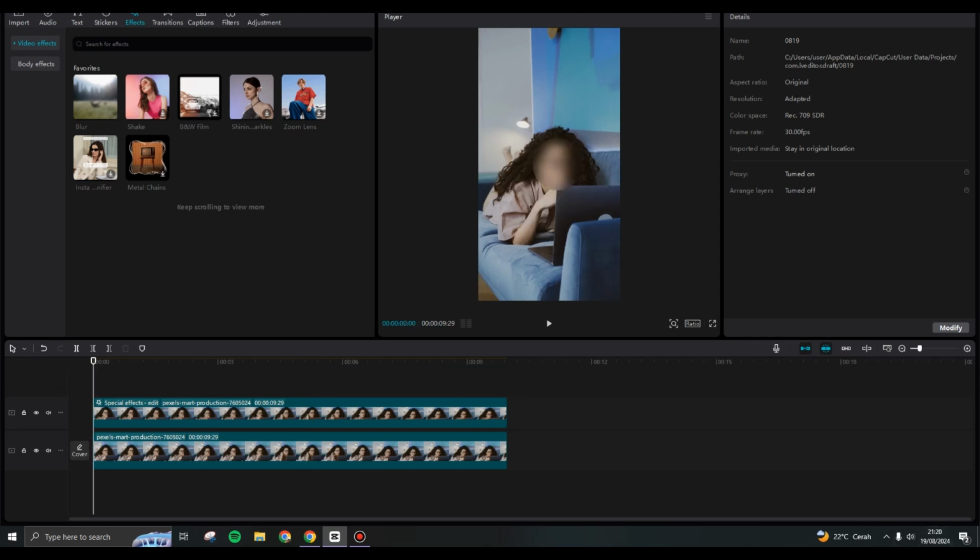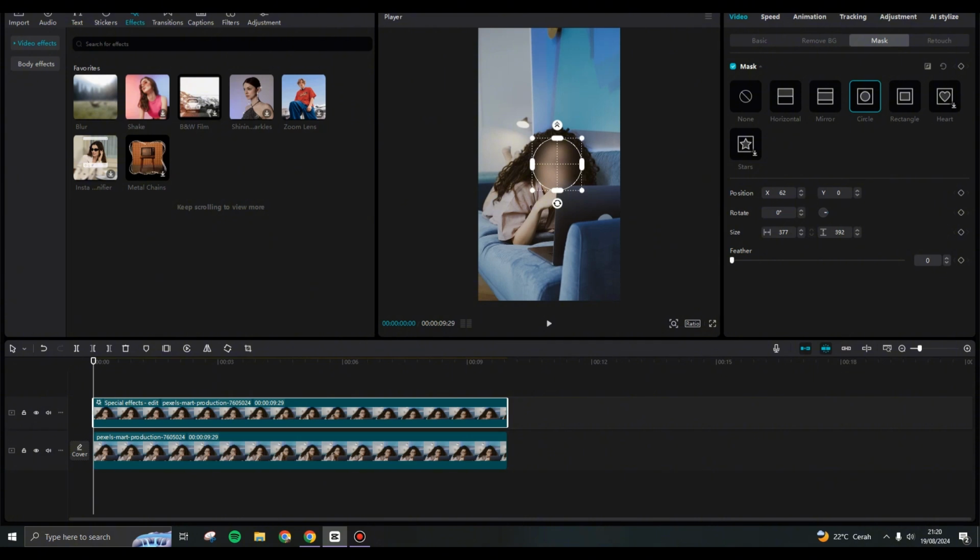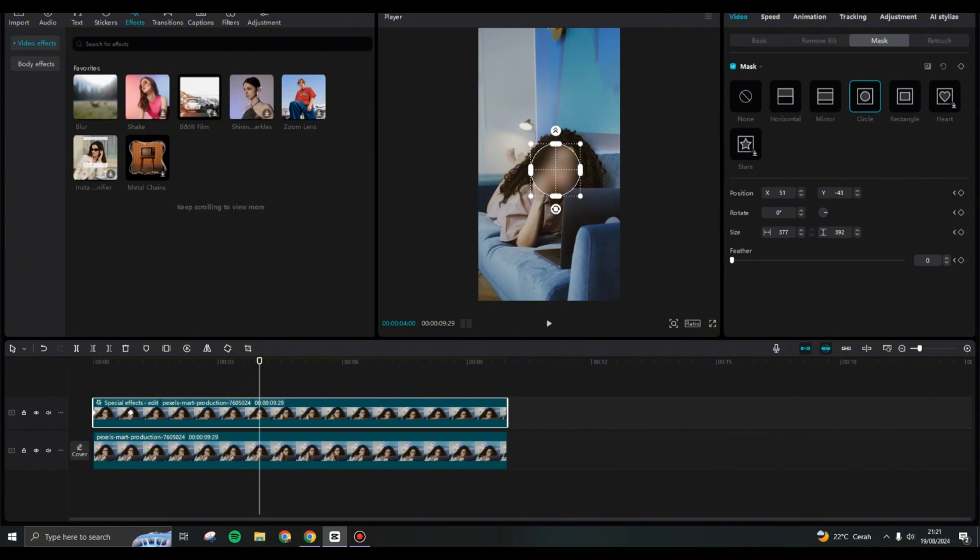So you can just click on the second video here, add keyframes on the masking, and then you can just move the playhead little by little just like this, and then adjust the position of the masking. So another keyframe will automatically be added. You can just adjust it like this. Okay, if you see some movement, you can adjust the masking position again to make the blur effective.